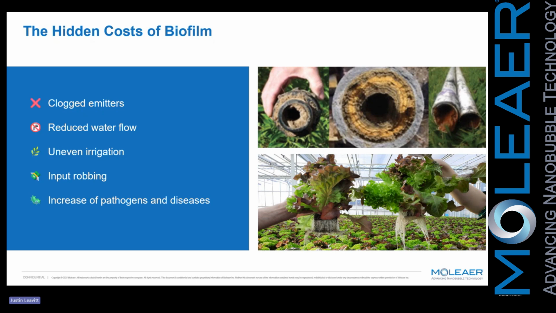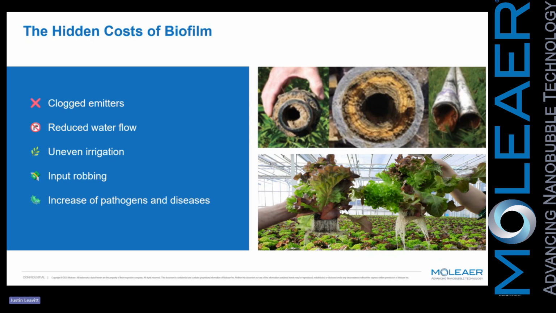So if you're planning on delivering your fertilizer program, but 30% of your crop is dealing with biofilm, instead of delivering that water at maybe 1 gallon per minute, you might be delivering that irrigation water at half a gallon per minute. And so what that means for 30% of your crop is that it is losing 50% of the resources that you plan to give it in that day.